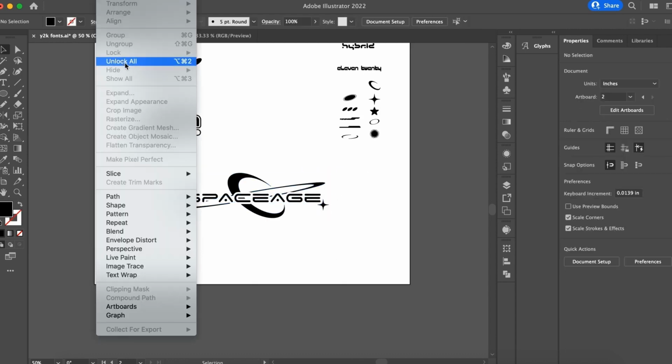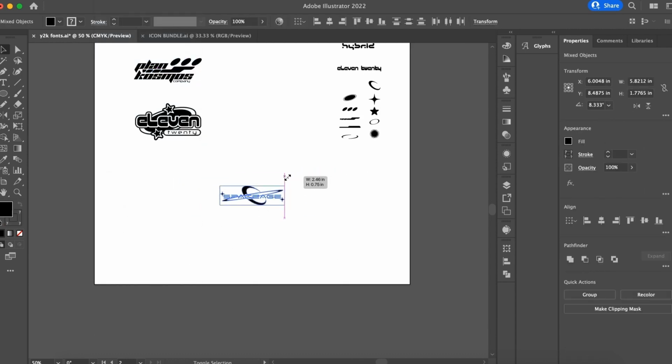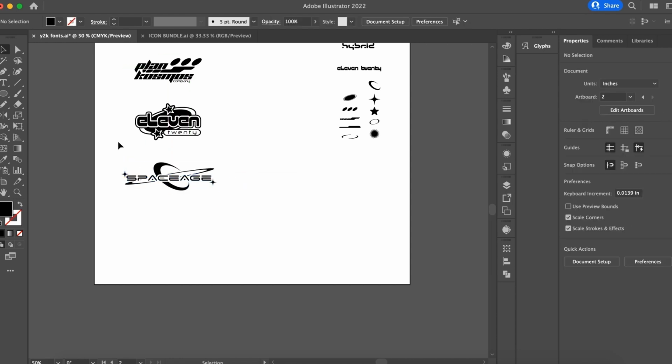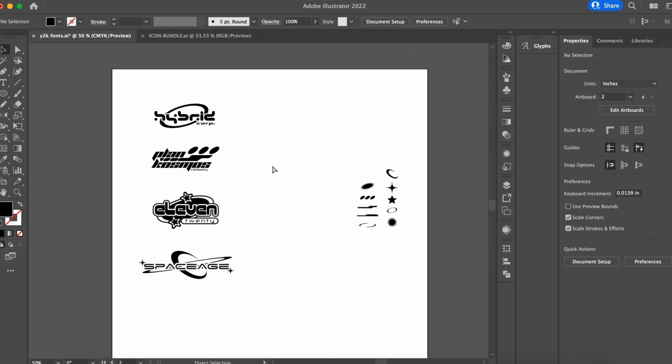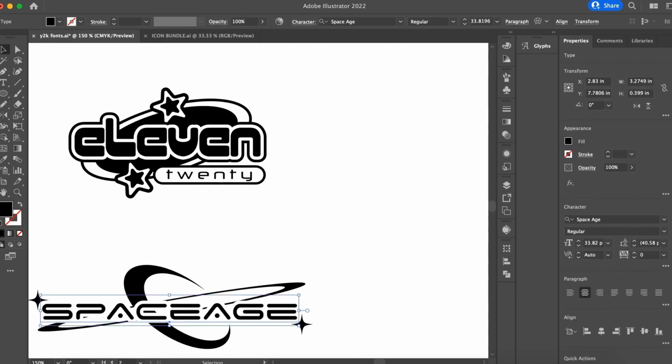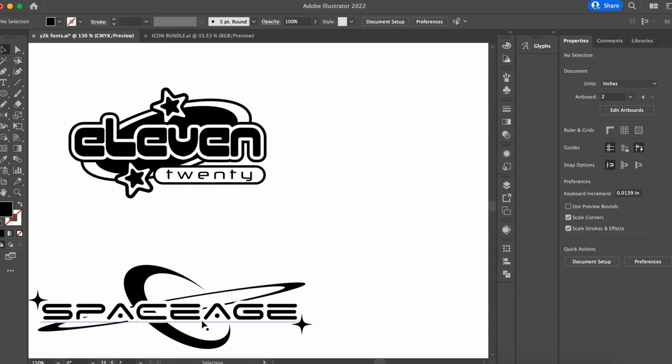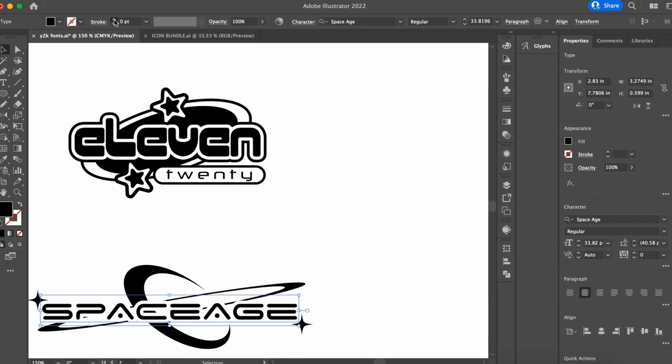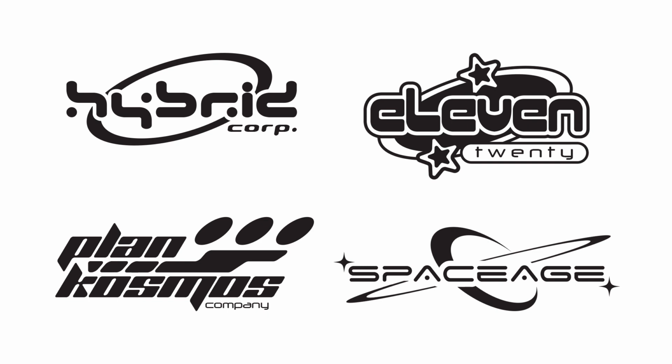We're gonna play with the outlines on, yeah, that actually turned out really nice. So as you can see, using 5 fonts and 6 or 7 shapes, we didn't even use all the shapes over there, we've built 4 unique, cool-looking, futuristic Y2K logos. Really excited about the way these turned out.